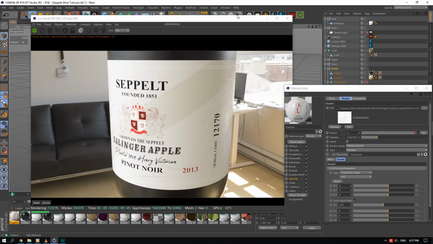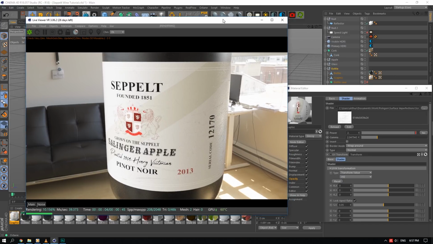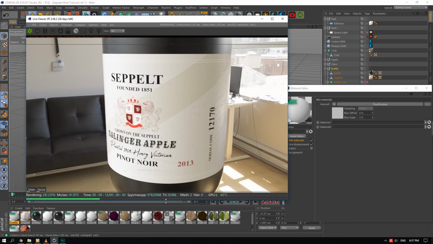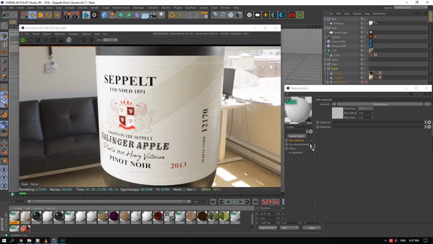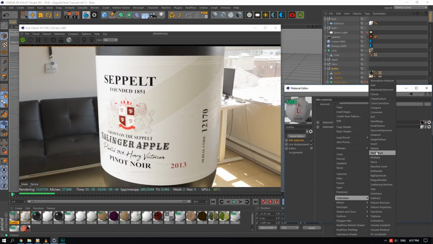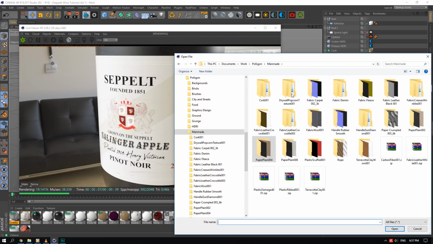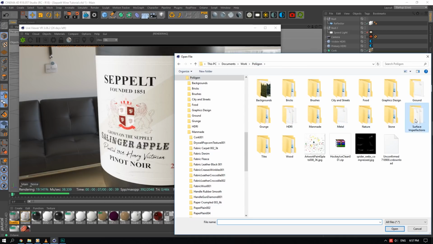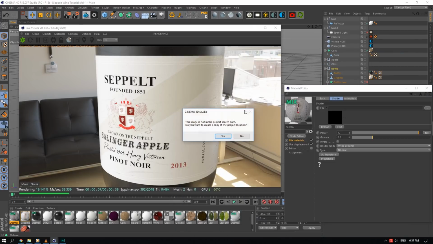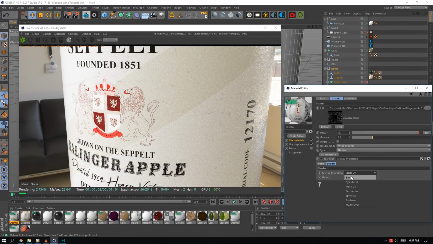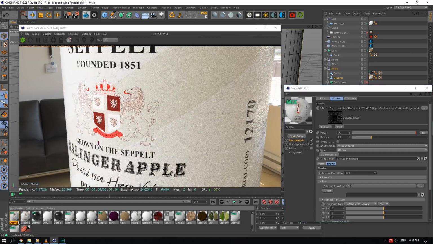It's alright. And then what we'll do is we will go and create a diffuse, mixed material, and we'll create, how do we want to do this? I think we'll just go and put our graphic underneath and then our dirt 1 at top. Here we'll go image texture. We will go and bring in some fingerprints here. Fingerprint 7. Like so. Turn up this power to 25 and then go make box. We'll just replace this here.